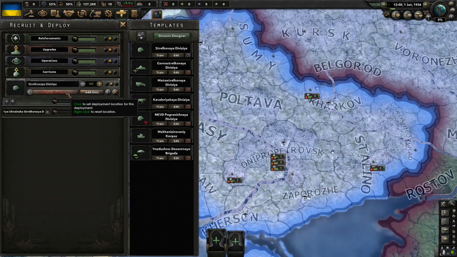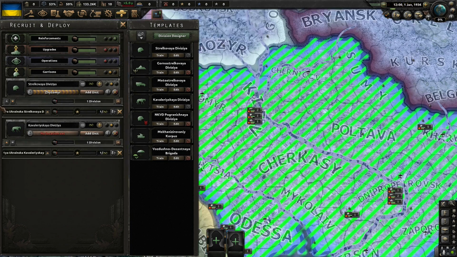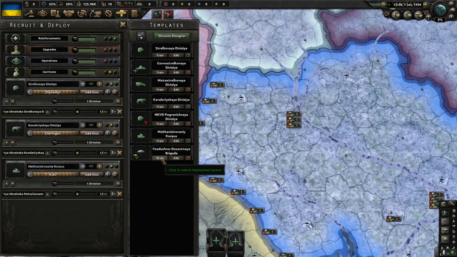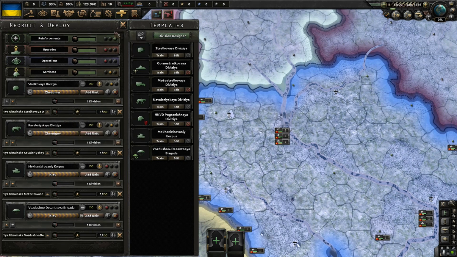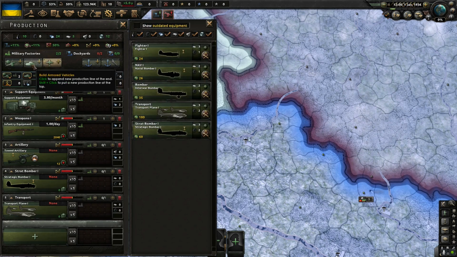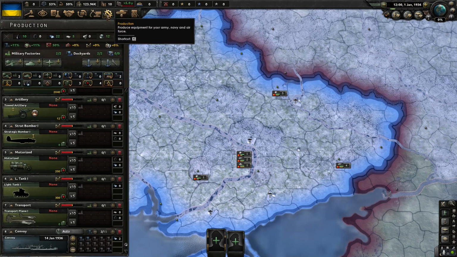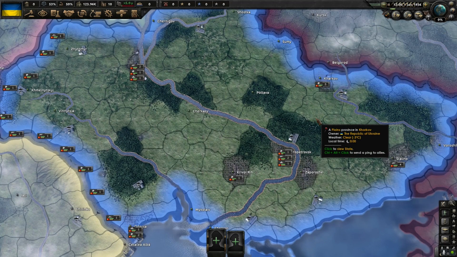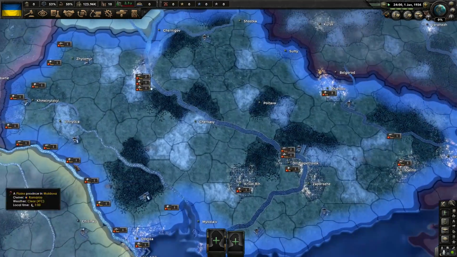We will start with recruiting default divisions, because we don't have any experience to change templates. So we will take the default rifle and cavalry divisions, as well as some tanks and paratroopers. So this is it. This is my initial settings, and we can start.